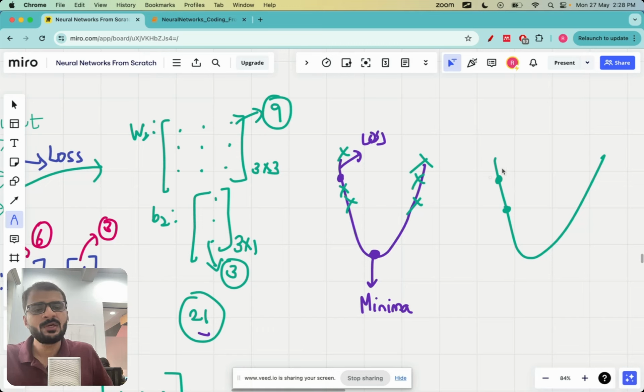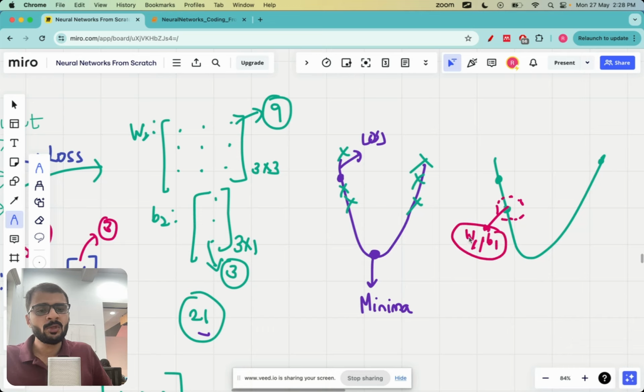But in the previous strategy, we did not take this information into account. For the next iteration, we went randomly to another place. So in this strategy, what we do is we say that if in the current iteration the loss is less than the previous iteration, the next weights and biases you try should be closer to the weights and biases you tried in the current iteration, because you seem to be headed in a good direction. So if the weights and biases here were W1 and B1, the next weights and biases should be close to W1 and B1, because these reduced your loss and you seem to be moving in the right descent direction.